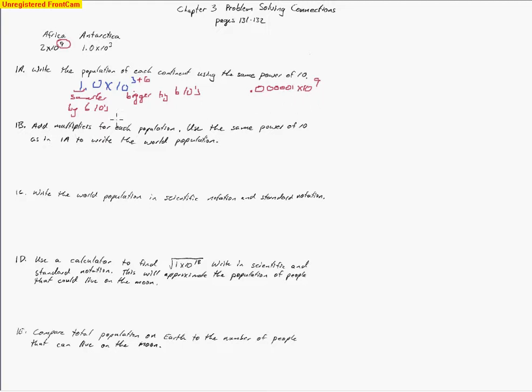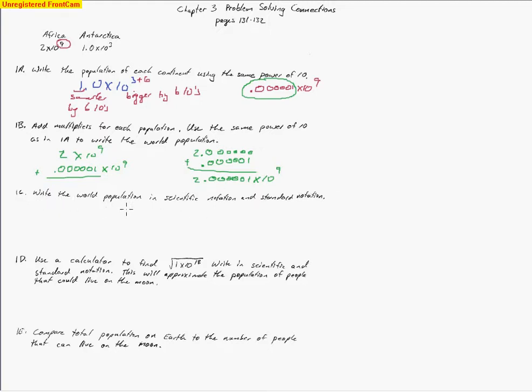You'll do that with the rest of them, and then the next part tells us to add multipliers for each population. The multipliers are these numbers that we are changing the decimal location of. We take all these numbers and add them all up. For instance, I'd add the 2 times 10 to the 9th and the 0.00000, so 5 zeros, and the 1 times 10 to the 9th. When I add these numbers up, I'm adding up the multipliers, but you've got to line up those decimals very closely. Notice that I've got 5 zeros, 1, 2, 3, 4, 5, and then the 1, so I have to make sure the decimals are lined up, and I'll have 6 zeros on top. When I add this together, I get 2 point, and then the 5 zeros, and then the 1, and then we're using that same power of 10 again as we came up with in part A. That's the way you do it with all the numbers: you add all the multipliers together.